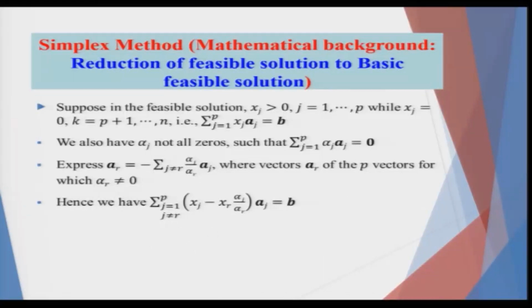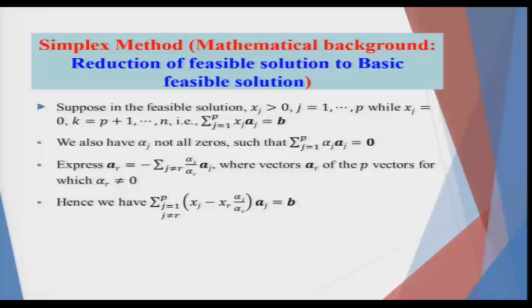Which one you want to choose will depend on whether it is a basic feasible solution. Mark these two words, basic feasible solution, from where we can start the iteration process. So, consider that you have one set of x's. X's are the decision variables, and consider some j's of them, j is 1 to p. So, one set of p out of n x's are greater than 0, and obviously, it would mean the rest of the decision variables, which is p plus 1 till n, are 0.